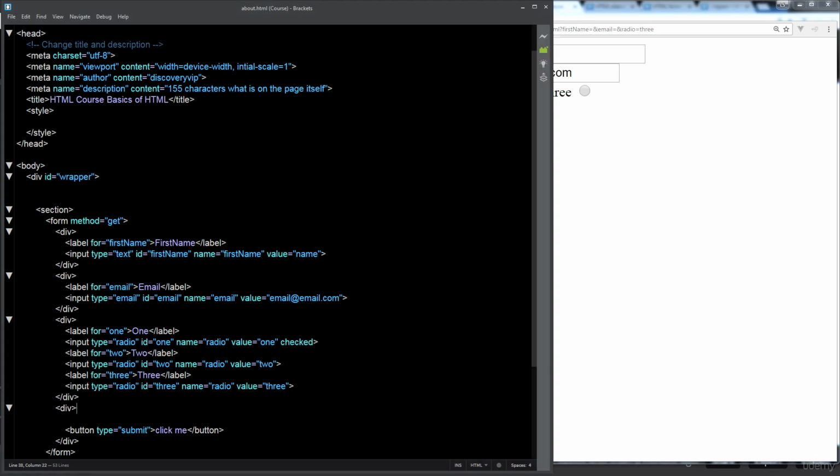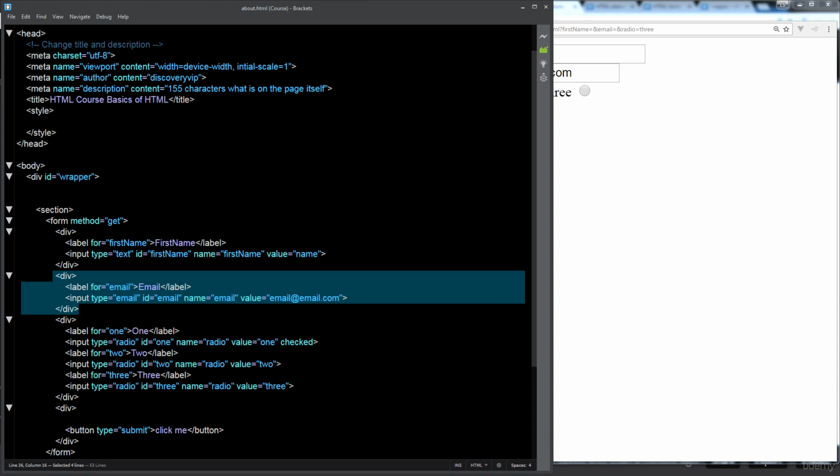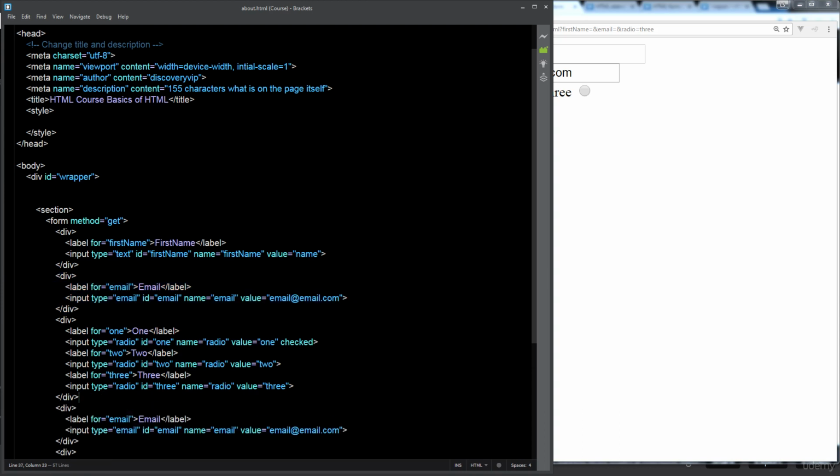Similar to radio buttons, we might have another one, so I'm going to just copy this one out here, and we might have a checkbox here. You'll see this a lot of times, agree to terms of service or something like that, and maybe we could just call this agree and tie it into the ID, agree, and transform the type, instead of email, it's going to be checkbox.